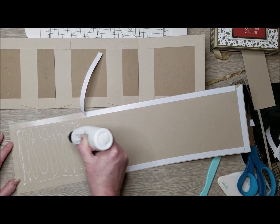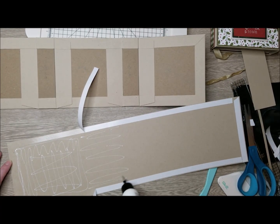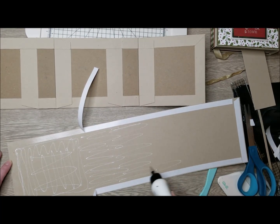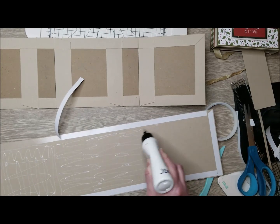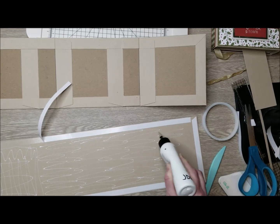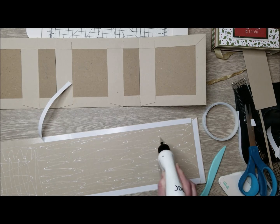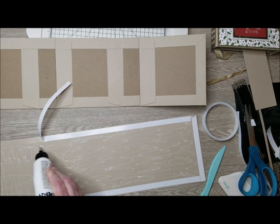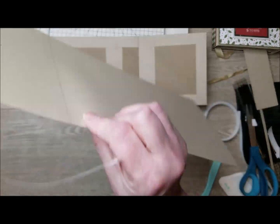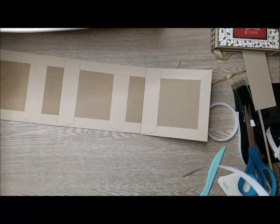And you can add your glue completely at this point. Just don't peel all of your score tape off just yet. We want to hold off on the score tape. Just keep it bent back. Let's see, I missed a little spot there, so I just go ahead. Make sure you have plenty of glue in there. And then we're just going to take our sheet and not try to stick your fingers in all the glue like I just did.